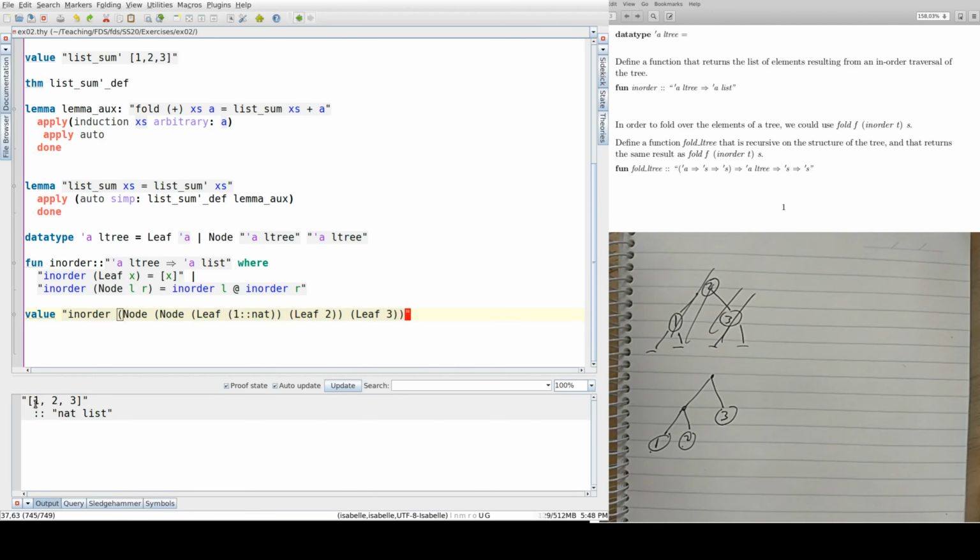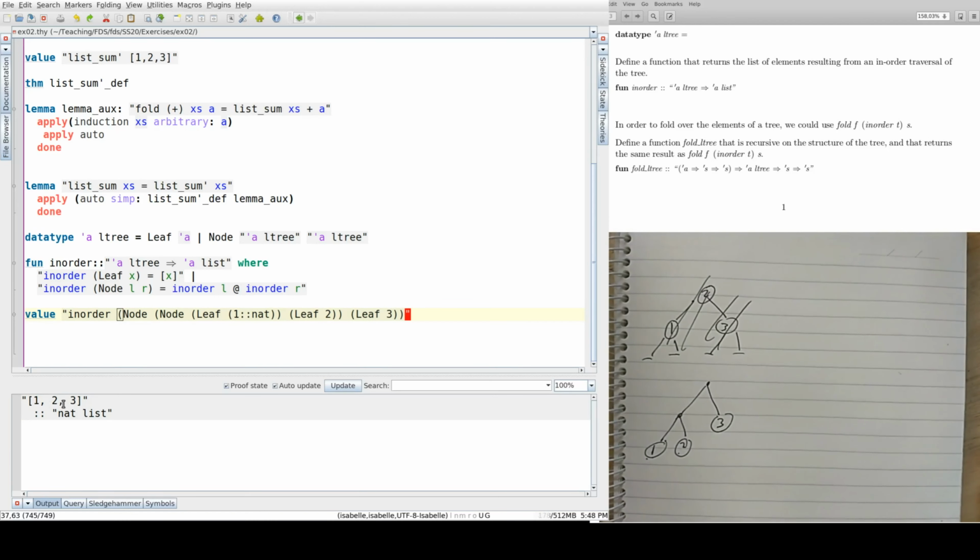As you can see, it's 1, 2, 3, and it does it correctly.